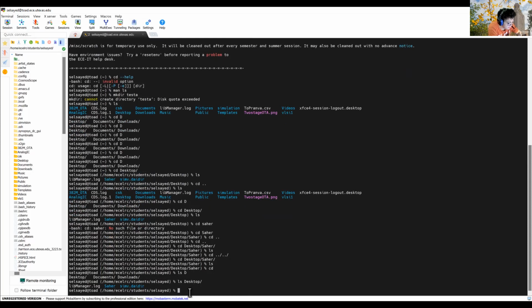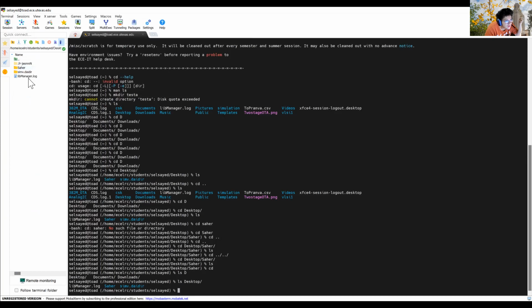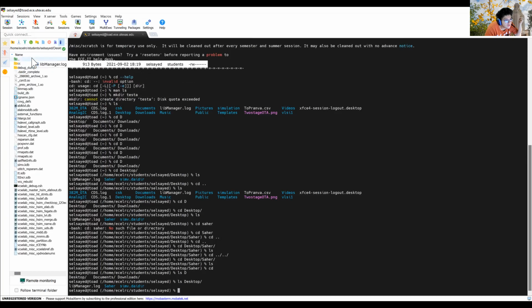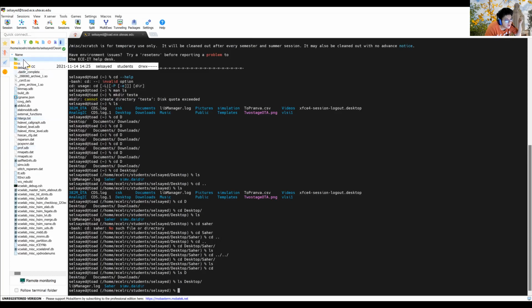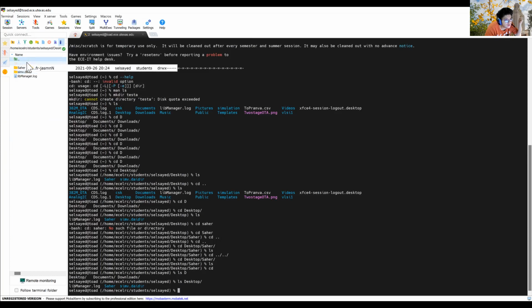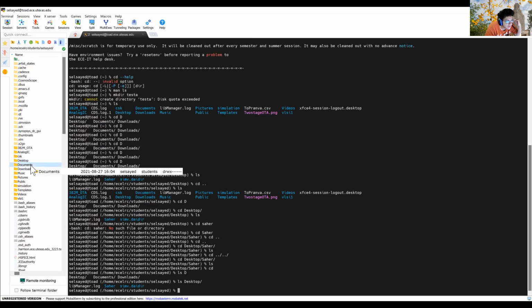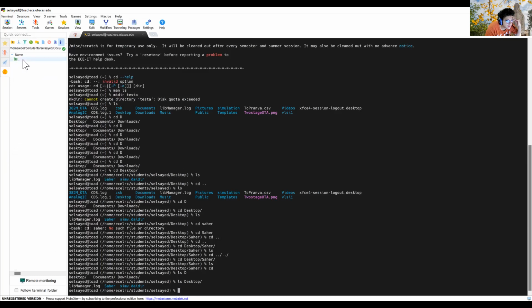Okay, make directory is creating a folder, but for some reason I'm running out of space. As I told you before, it's 2 gigabytes, so it's not a lot of space. I can probably delete something real quick. Do I have something here that I don't need? Give me a second. I'm pretty sure I have something. I just don't remember where I put it. Downloads maybe. Okay, let me see.